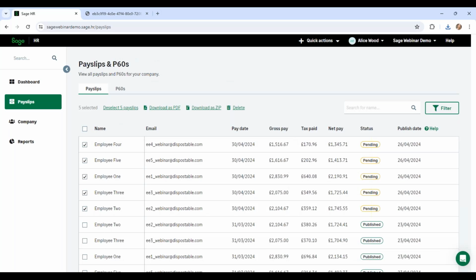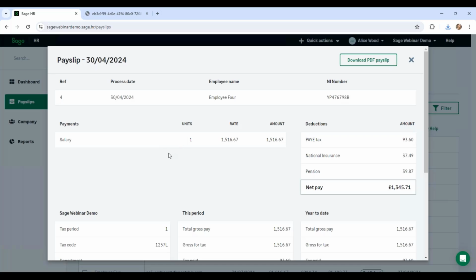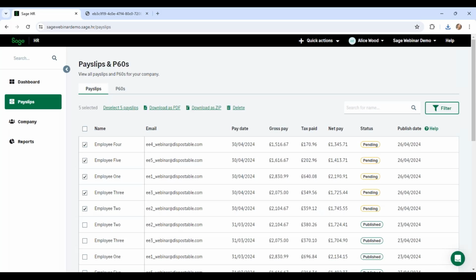So when we click on this one, this is actually the same view that the employee would see as well. When they log into their own portal, this is the way that they'll be able to see the payslips, but they also will have the same option to download, of course, only their own payslips. And scheduling them to go up is just a really great way of getting one step ahead if you want to be a little bit more organised. Scheduling them to go up on a certain date just means that you don't have to worry about coming back to payroll to publish them at a later date.